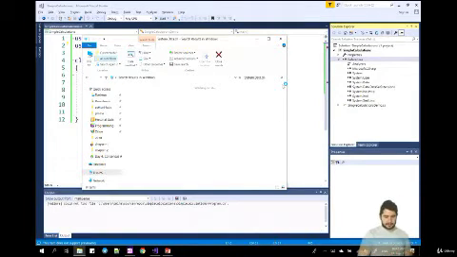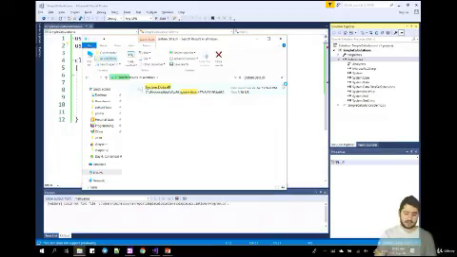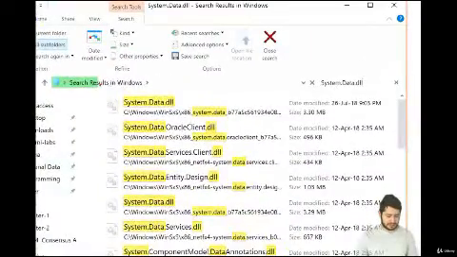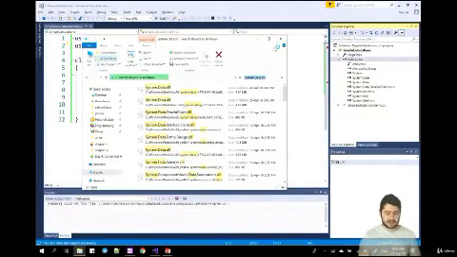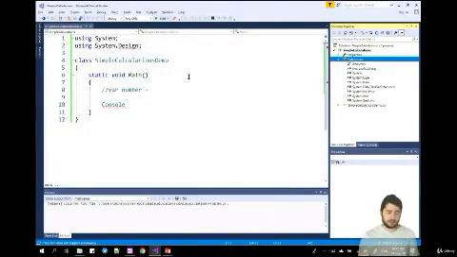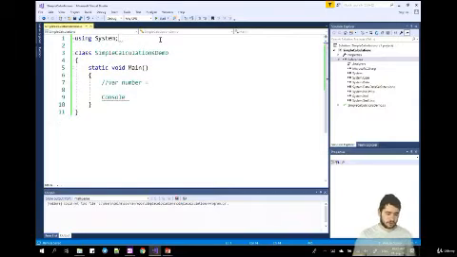If I'm lucky enough for this to find it fast, yes, there it is. You have system.data.dol. It's basically a file which we include in our project. This is something I'm showing just to be aware of the magic which happens behind the scenes. But that's how we find toolboxes. So we have this toolbox called system. It's somewhere in our Windows directory. The project knows where to find it, and now we can use the tool called console from it.